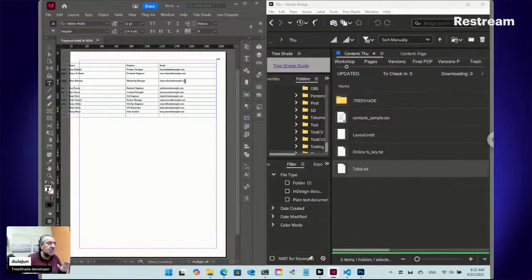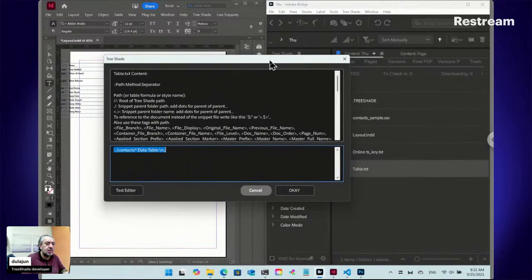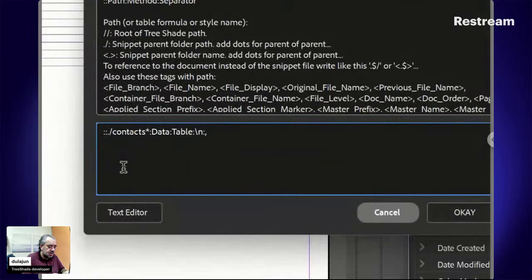To make the width of the table fit the frame, let's edit the dynamic snippet. In a new line, let's write a double colon, then 100% width. We always write the value first, then the attribute name.